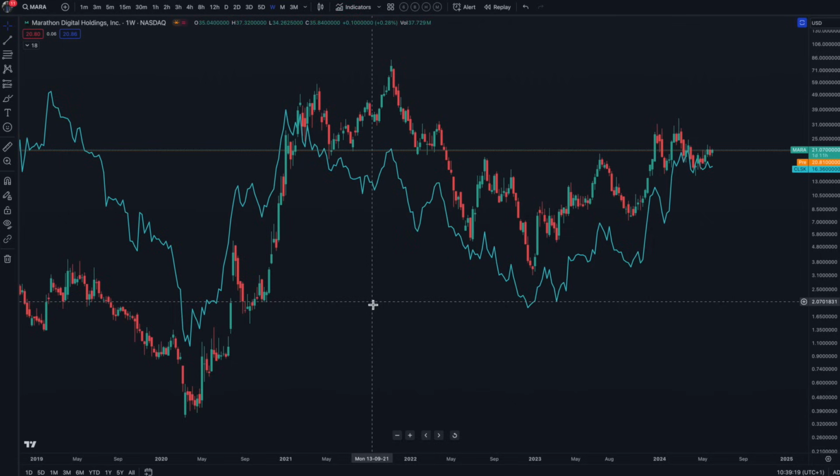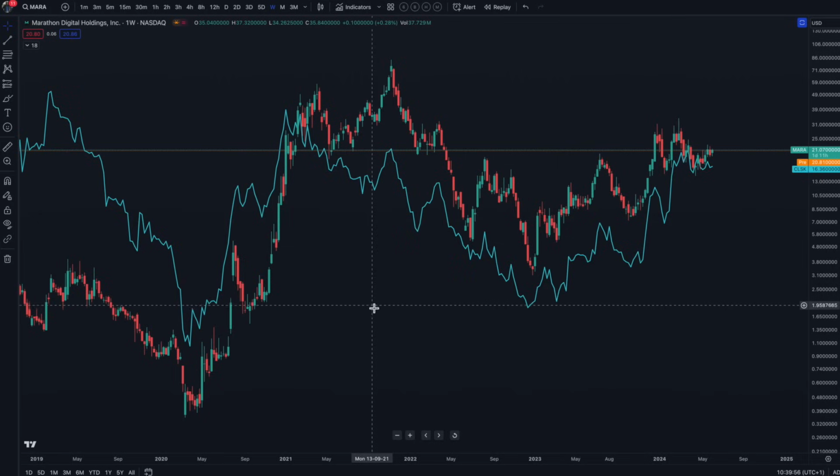Because many times, as we've noticed, if you've been in this space long enough, when you actually sell, thinking it's a local top, instead of coming back down and allowing you to buy back at a lower price, many times the price goes against you and keeps going up, and then you have to buy back at a higher price. So I created this ratio method so you can move between miners at the appropriate times based on the charts that we've got here.